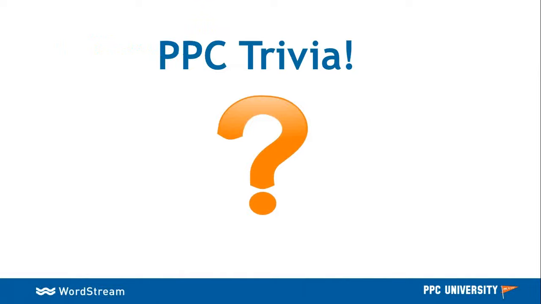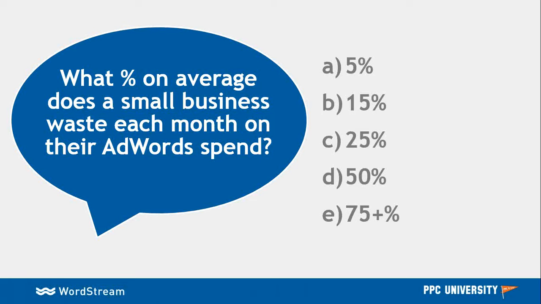We're actually going to get into a little bit of trivia with you guys, except you don't have to take any more polls at this point. We're just going to dig right into it. So, what percent on average, excuse me, does a small business waste each month on their AdWords spend? All right, April, you're frontline and center. You talk to a lot of people. What do you think? Well, I think I know the answer already.